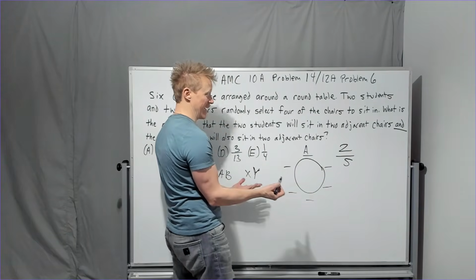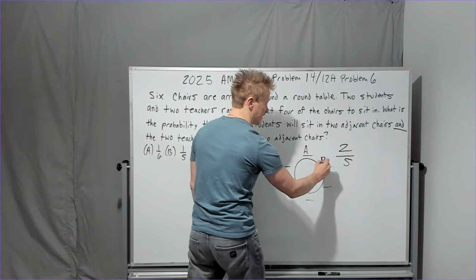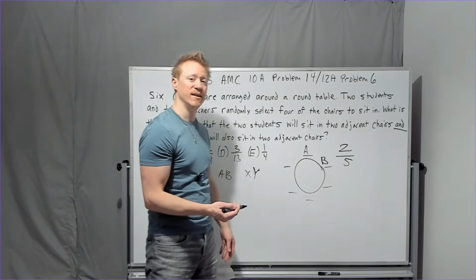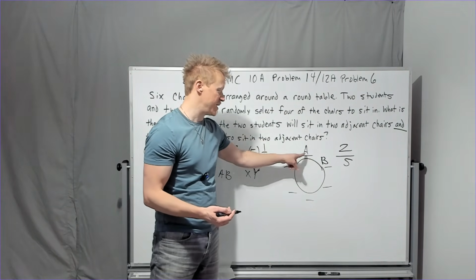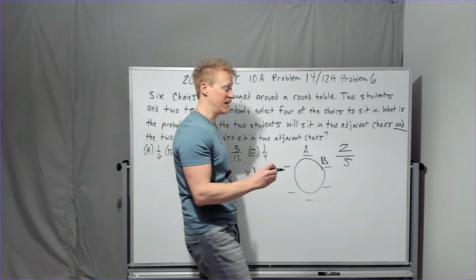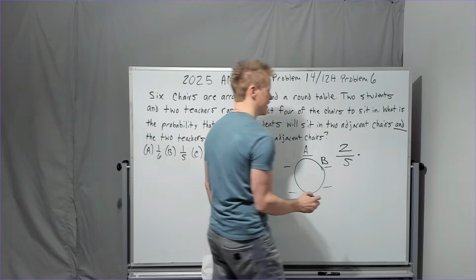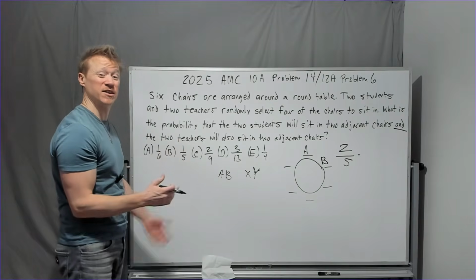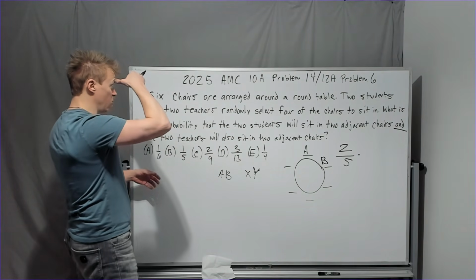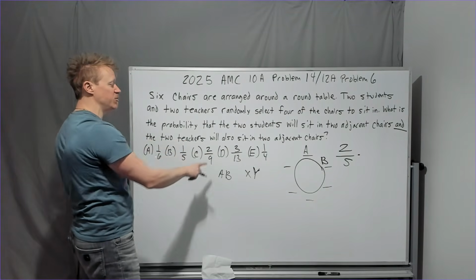So then once that's done, I just place B in one of the seats to think about what's going to happen from here. It doesn't matter which one, but there's a 2/5 chance that B sits next to whatever chair, because A does have to sit in one chair. So I call it fixed position reasoning. I'm not sure it's officially called that, but that's what I call it. Okay, so the 2 students and the 2 teachers will.